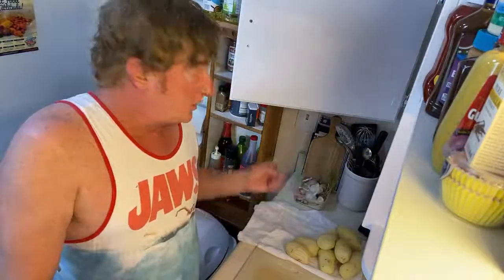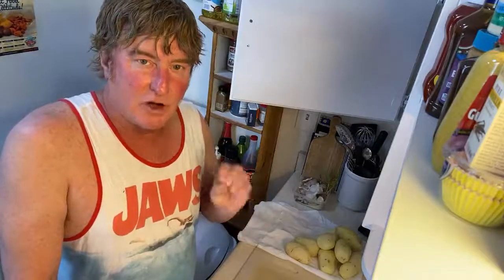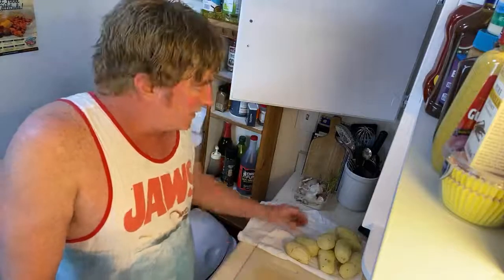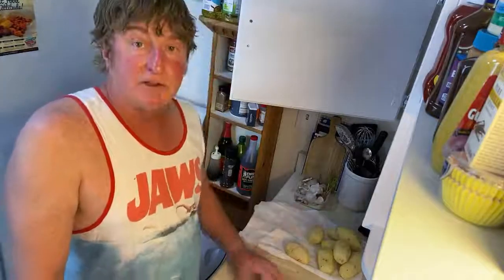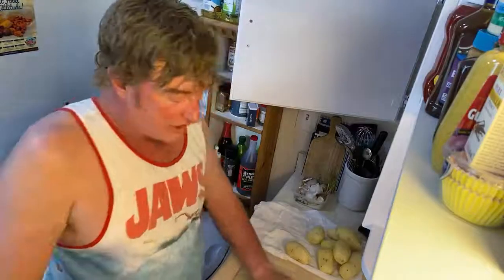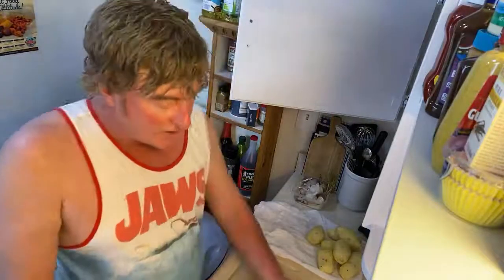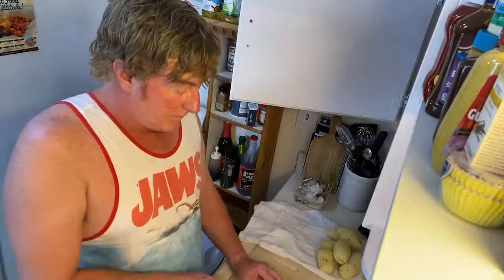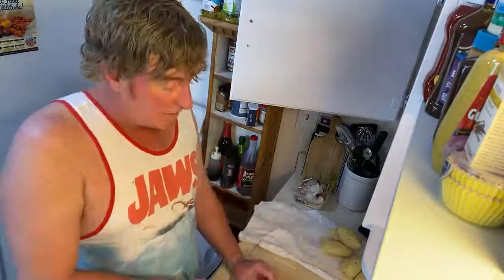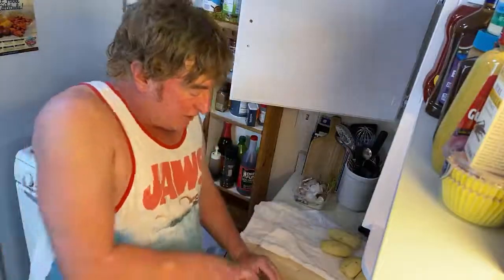Checking them frequently. You're going to use a fork, and you're going to do a little flake test. If a potato can flake in the water, when you just spear the fork in there slightly, you don't want it flaking apart and floating around on the top of the water. You've overcooked it. So you want to be checking these chunks periodically to get just the right feel to where the fork goes into the potato and breaks it apart easily, but not too easy. You don't want it disintegrating.